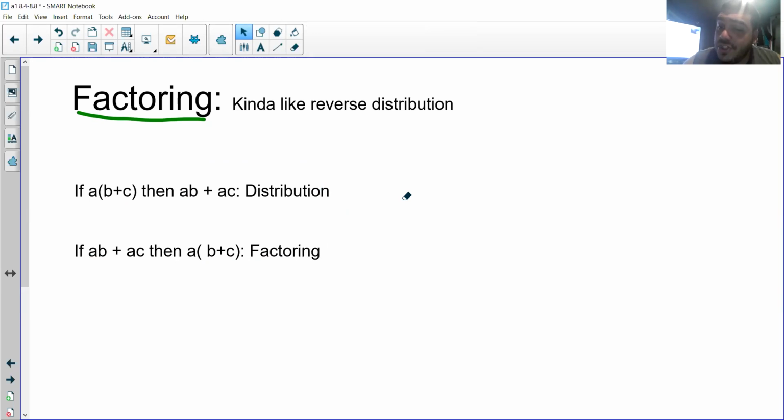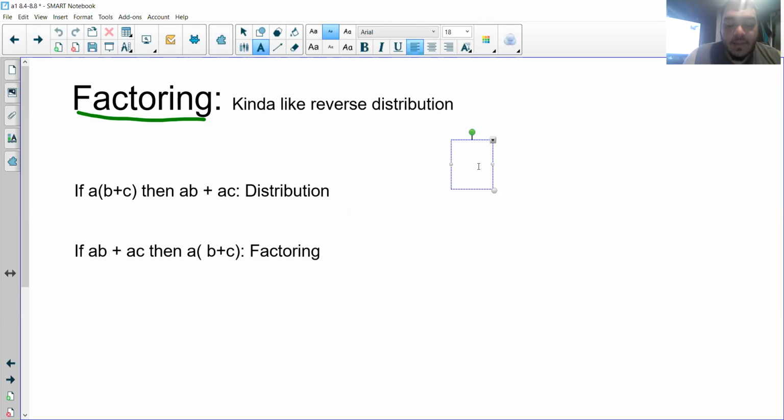Now, the first one I'm going to show you is with normal numbers. In this situation, you would never really factor normal numbers like this, but it shows a concept that we could definitely agree is true. So our first example is going to be with normal numbers. Let's say I had 15 plus 9. Now, everyone here should know that equals 24. Everyone would agree with that. But that's not what I want to talk about today.